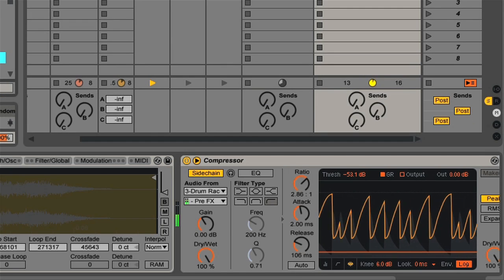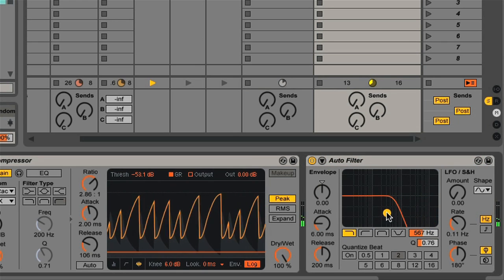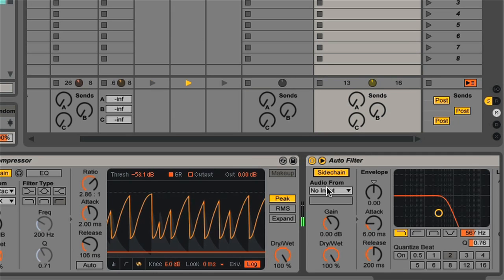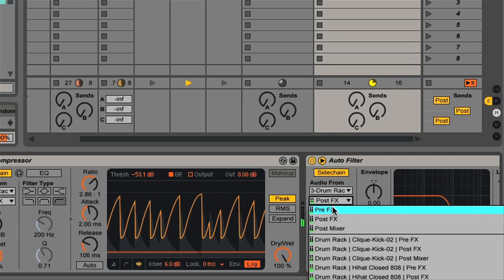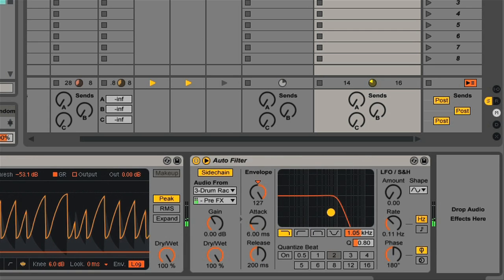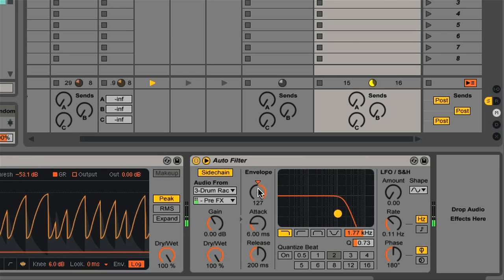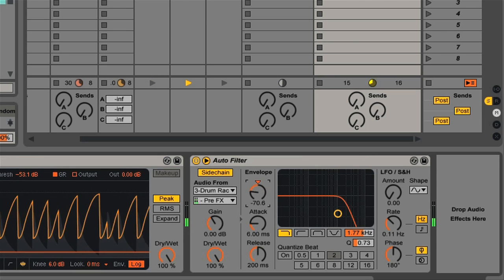And if I add a low pass filter to this now, and set up the same sidechaining with the kick, only I actually want the modulation to work the other way, with the kick bringing the filter cutoff down rather than up.